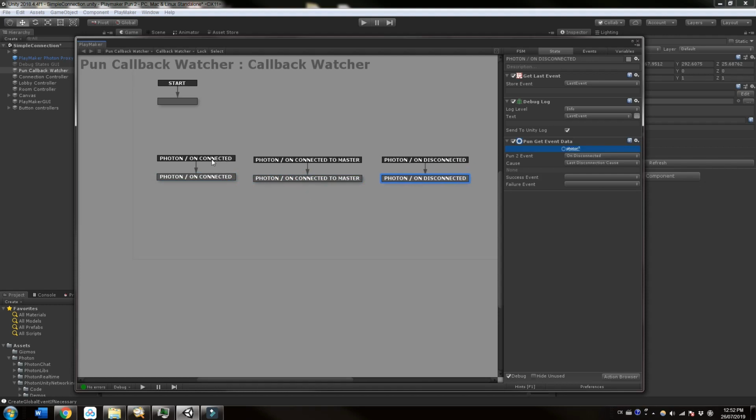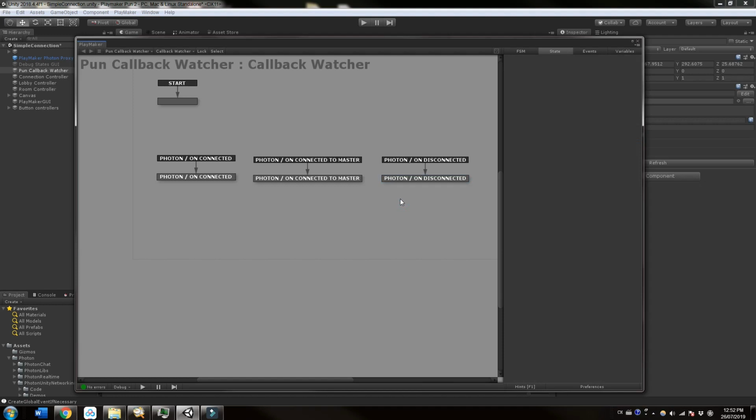When we've connected to the server, this will be called automatically. When we've connected to the master, this will be called automatically. And when we've disconnected, this will be called automatically. This can be helpful in our game, for example, when we connect to the server, then we can allow people to join rooms. If they haven't been connected, we don't want them to try and join a room yet.